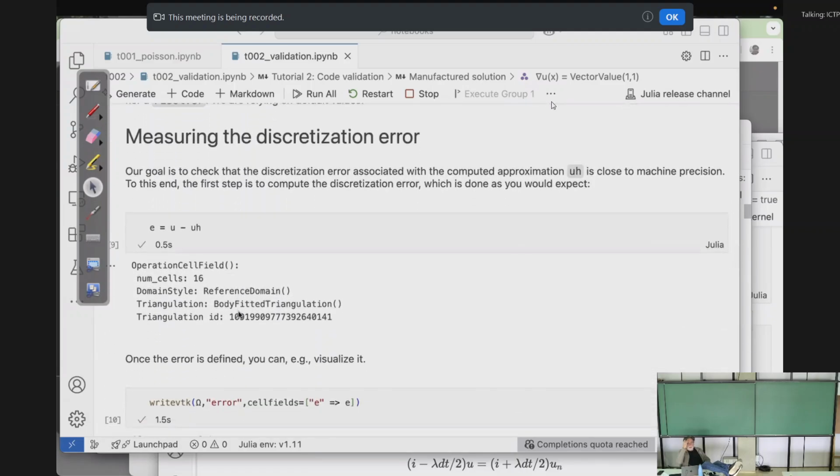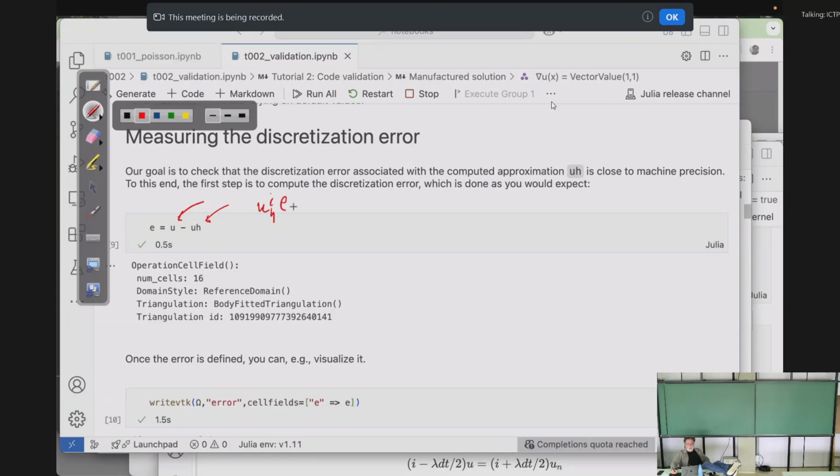So now we are going to measure the error. We define the error as the difference between the exact solution and the approximation. Notice that this thing here is a finite element function.